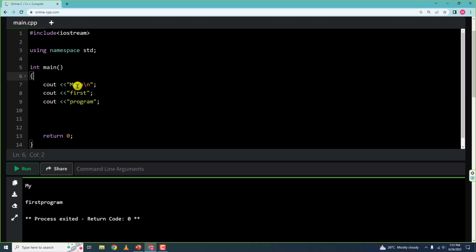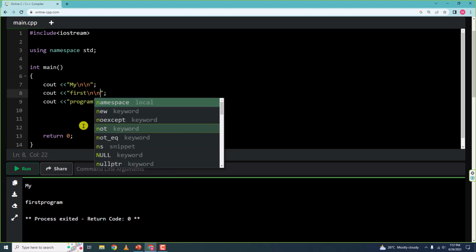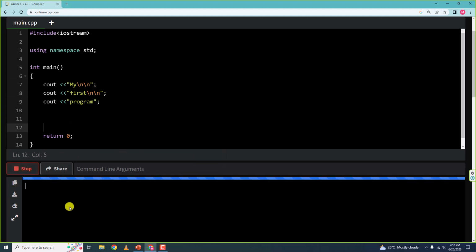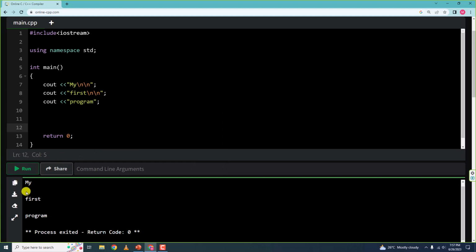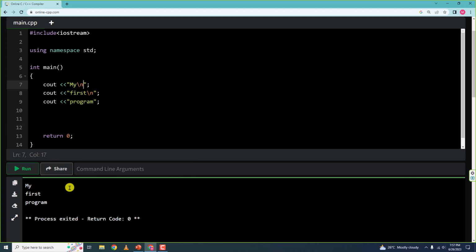So when you use two \n's together, you will be inserting a blank line. Let us try that here too. Let me run it, and you can see we have inserted two \n's. Alright, so if you have only one \n, it is to move the cursor to the next line like this. No new blank lines are being inserted here. I hope it is clear.